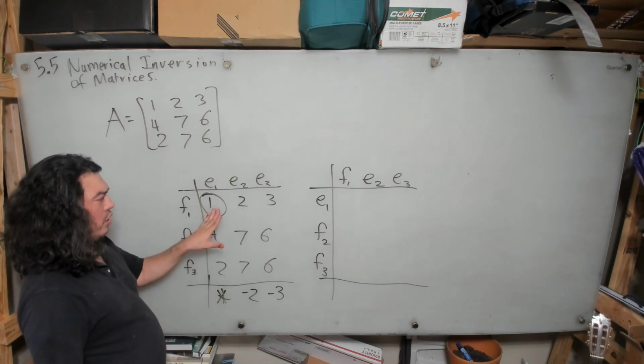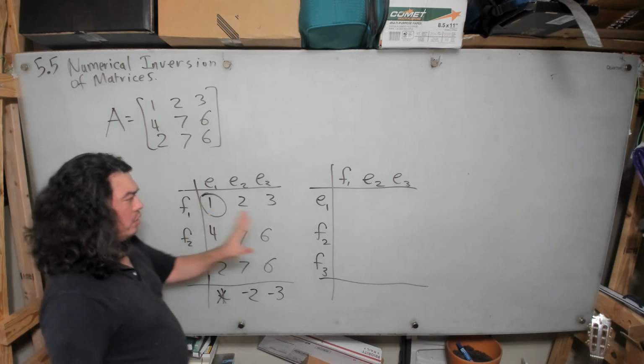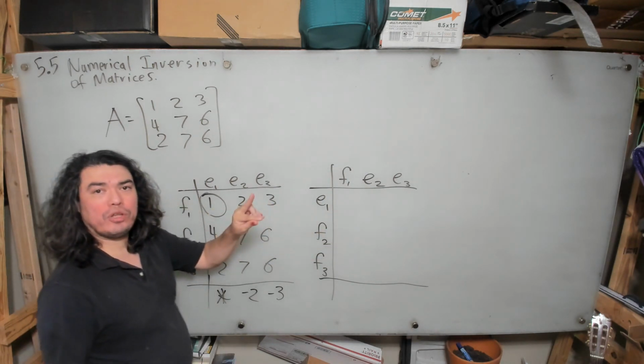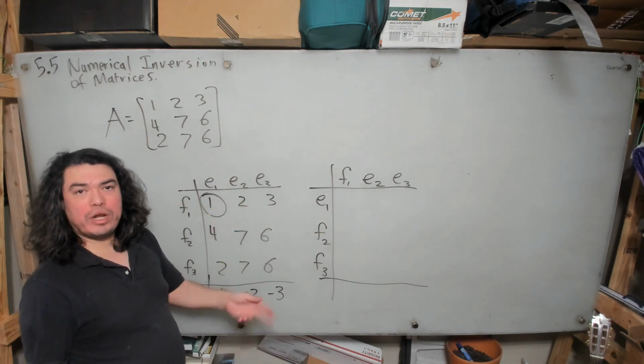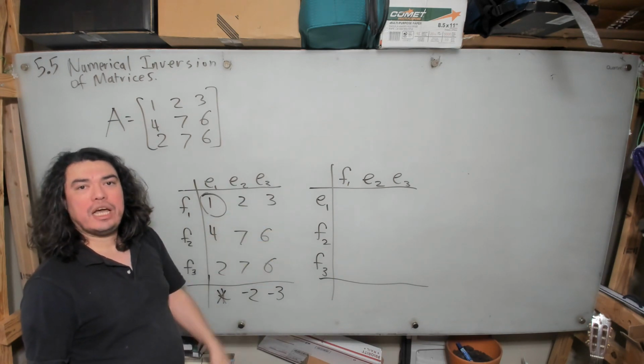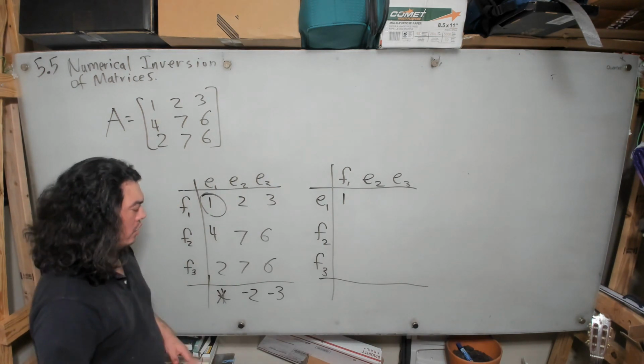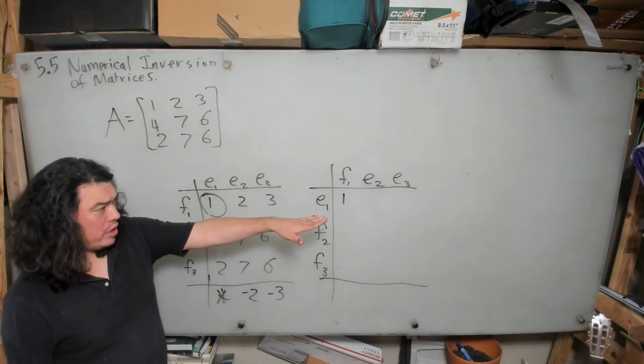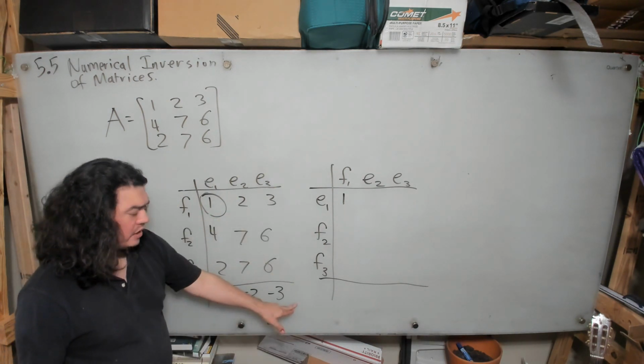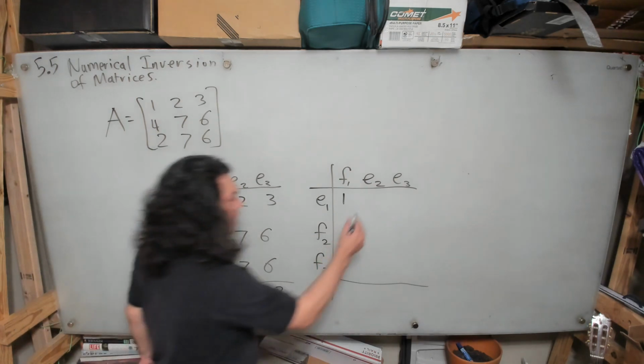First of all, I'm going to replace the pivot element with its reciprocal. What's the reciprocal of 1? Well, I can write 1 as 1 over 1, and if I take the reciprocal of that, I also get 1 over 1. So in this case, it just stays as 1. I replace the rest of the pivotal row in the new tableau with the rest of the cellar row, in this case negative 2, negative 3.